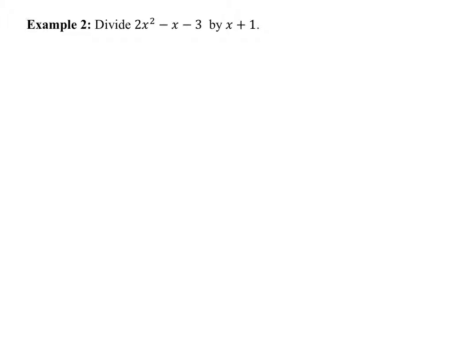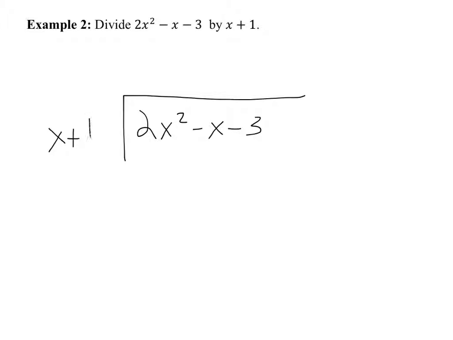Divide 2x squared minus x minus 3 by the quantity x plus 1. You can try it on your own if you want to get a head start. I'll go through it one step at a time. Feel free to try it on your own though. Now remember that you're dividing the quadratic by the binomial, so you have to know what's getting divided by what. So we start underneath with 2x squared minus x minus 3 and an x plus 1 out front.